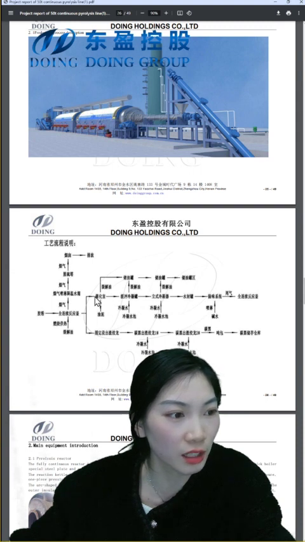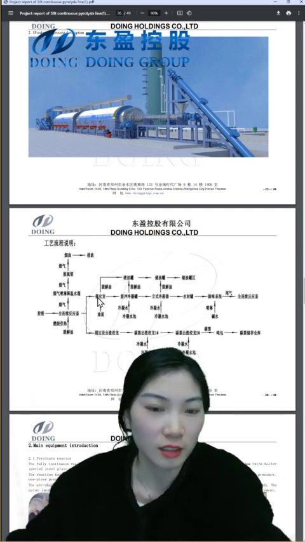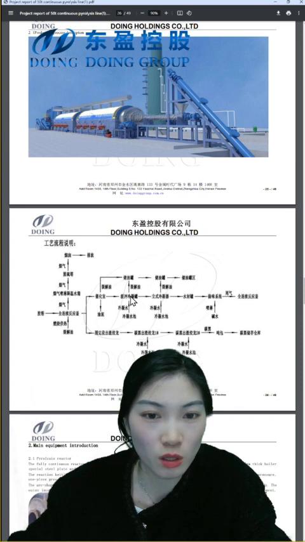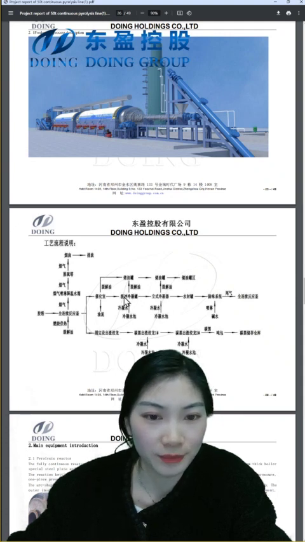So in the buffer tank, there's some oil sludge. Normally the sludge will come out from the buffer tank. At the same time, the oil gas will flow into the buffer condensers. Inside the buffer condensers there is water. So totally we use the recycled water to cool down the oil gas into liquid oil. Then after the cooling, the oil gas will be cooled down into liquid oil and stored in the oil tank.